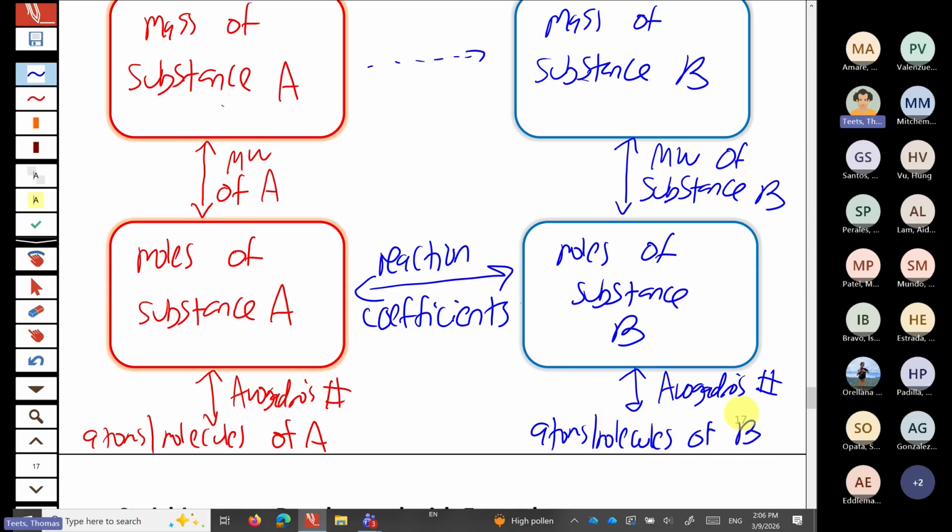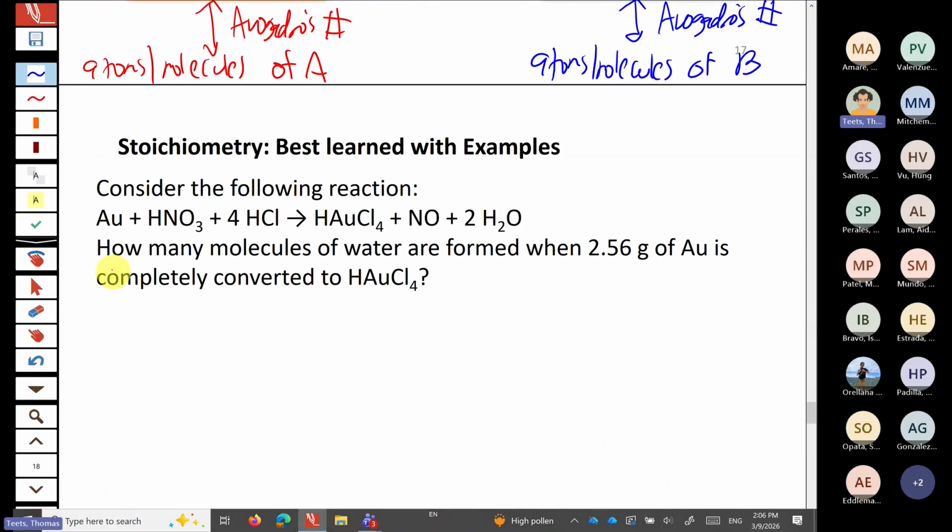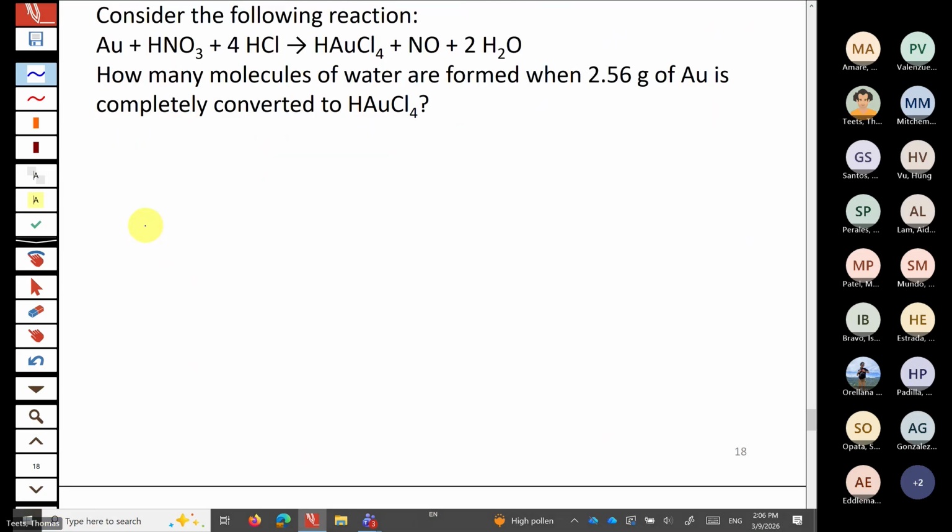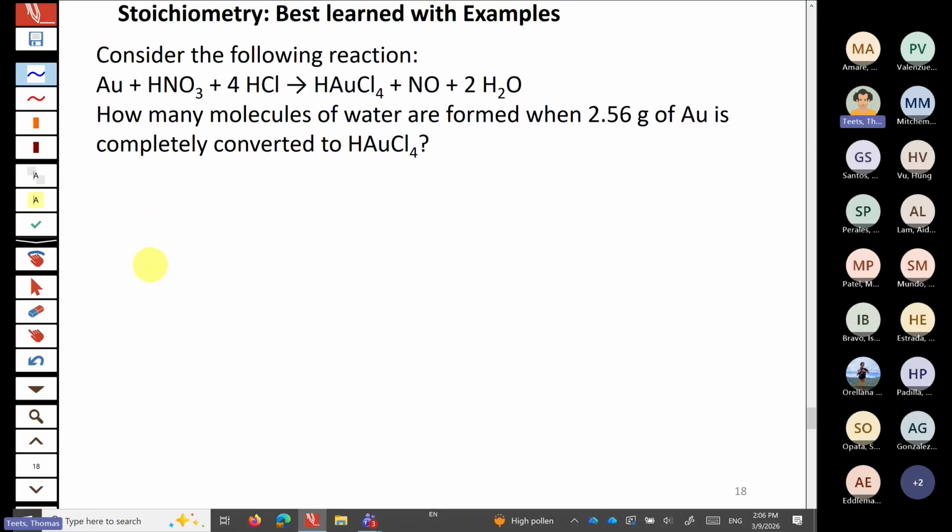All right, so that's another sort of branching point that could sometimes come up. If we give you or ask you about the individual number of atoms and molecules, not just moles or mass, you would have to go through and do that. So we're going to learn a lot of different variations in stoichiometry. I don't remember how many more I have, but we'll start here with this one.